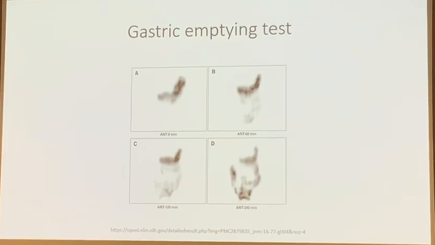Gastric emptying test, this is in nuclear medicine. The test tells you how much material continues in the stomach after 4 hours. If more than 10% of material is not cleared from the stomach by 4 hours, this is a delay in gastric emptying, indicating a possible gastroparesis. Remember, you need to rule out gastric obstruction first by endoscopy, and then if the pylorus opening is patent and there is no obstruction, it is all functional, then delay in gastric emptying indicates gastroparesis.